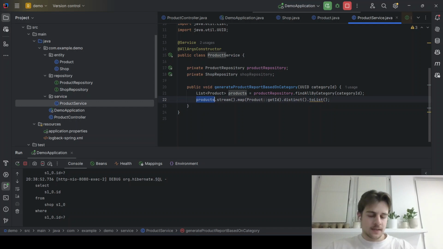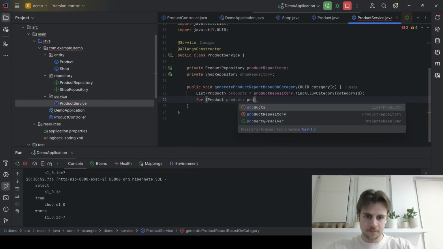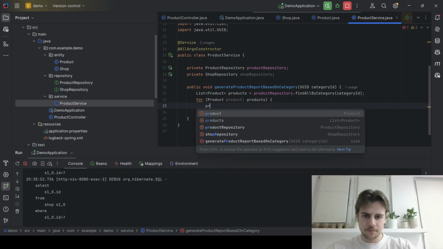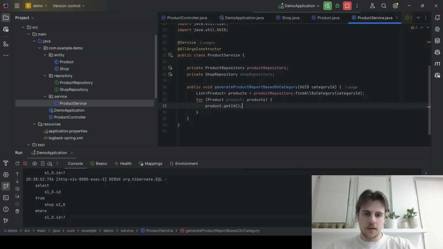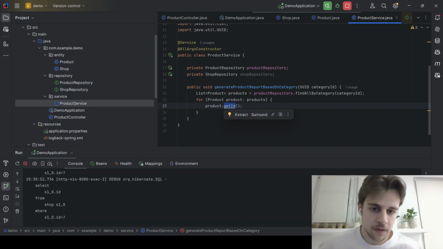As I showed you here in the service, I created a simple method. Here we have products, and we are streaming on products. Maybe I will show you an even simpler method. Look at what we are doing here: we are calling the get ID method, so we are retrieving the ID of the product.